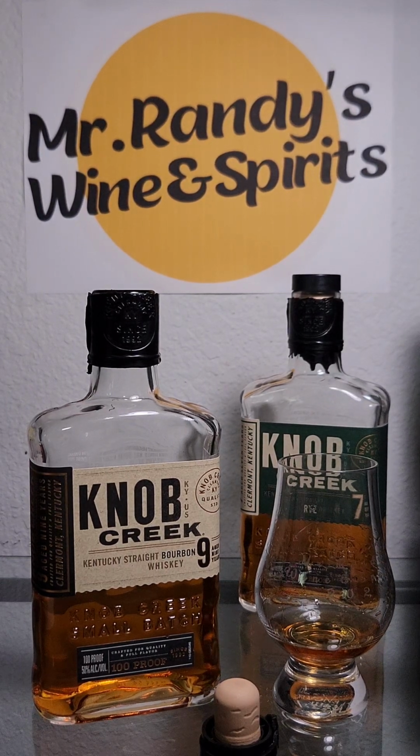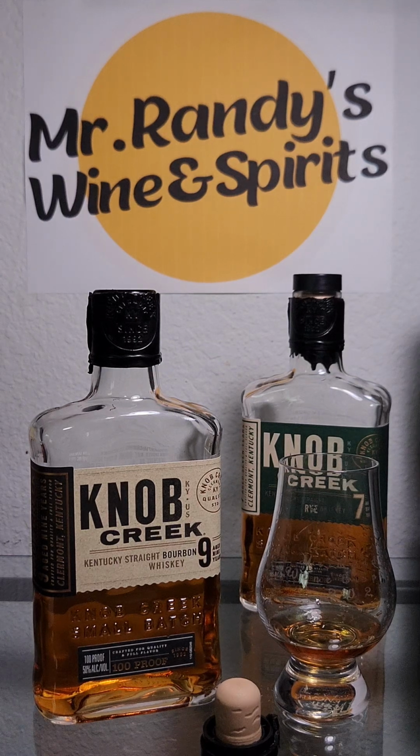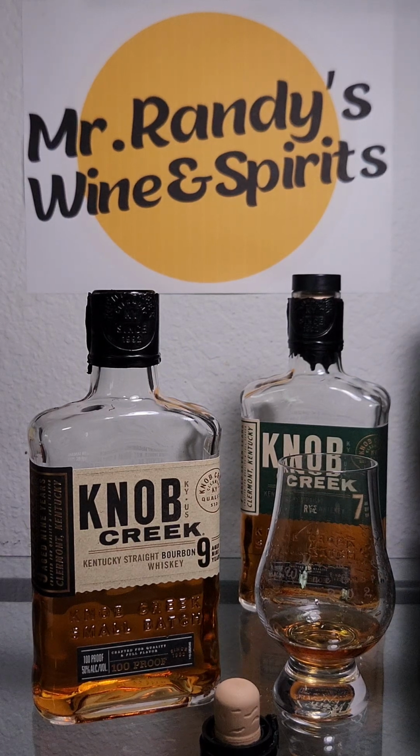Mr. Randy did pay $20 for this, as I did for the rye. And just as the rye, like I said, it's 18 and change. Taxes got out the door, just under 20. So if you got 20 quid, you got a bottle. It probably costs more than 20 quid actually over there. But this is a Kentucky Straight. It is a small batch whiskey. I hope I covered everything up until that point. So we said the ABV, the price, cool, check, check.